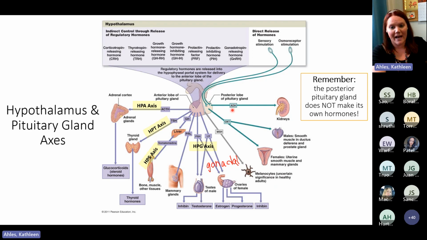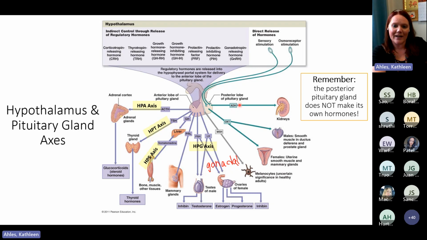The other one that comes from the back half is ADH, antidiuretic hormone. And we've talked about this one a whole lot lately. With ADH, its goal is to help us to reabsorb water. It acts specifically on that end part of the nephron to help us do that. So ADH, the last thing that comes from the posterior pituitary gland, going down to the kidneys, causing the kidneys to reabsorb water. So antidiuretic means we don't want to lose as much water.